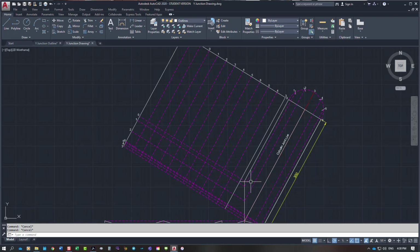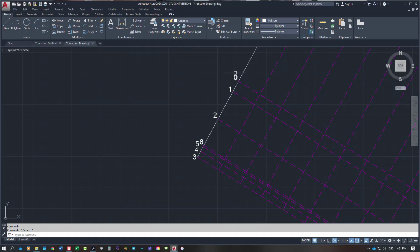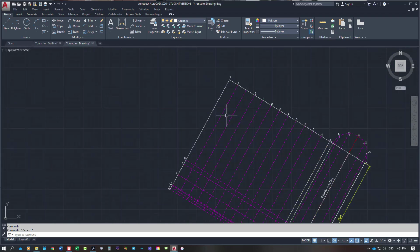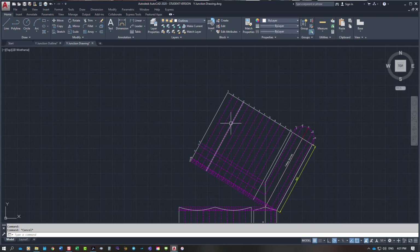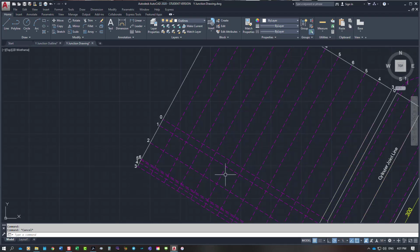And I also need to number my lines very carefully coming up, because 3 is actually the high point. The next one down is 4, 5 and 6. So they're not all numbering from the bottom as in 0, 1, 2, 3, 4, 5 and 6. They actually go from 0 to 1 to 2 to 3, then back down to 4, then back down to 5, then back down to 6. So you need to very carefully make sure that you pick up the correct lines, otherwise you are going to have a wrong looking pattern.